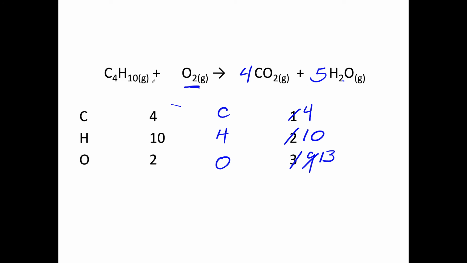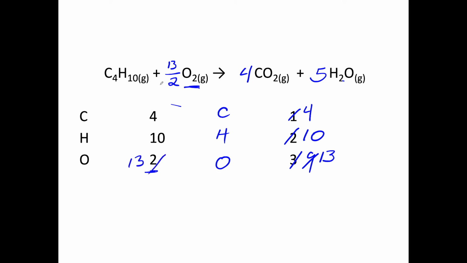Now we come over here. We have 13 oxygens on the right, 2 on the left. And that is because we have the molecule O2. Now this is where I like to do fractions, and this is the way I like to do things. There are a couple other ways to solve this, and if you do it that way and you get the right answer, those are fine. But I'm going to show you this way. We need 13. But since oxygen is a molecule of 2 atoms each, I'm going to go 13 over 2. That is balanced.